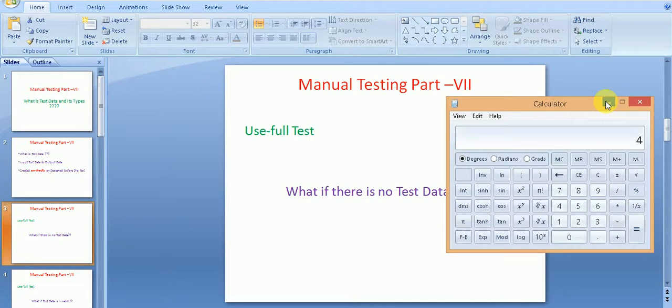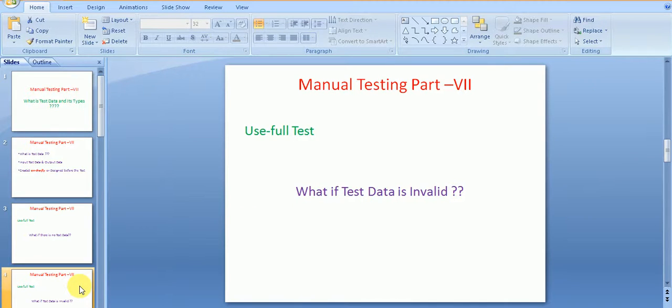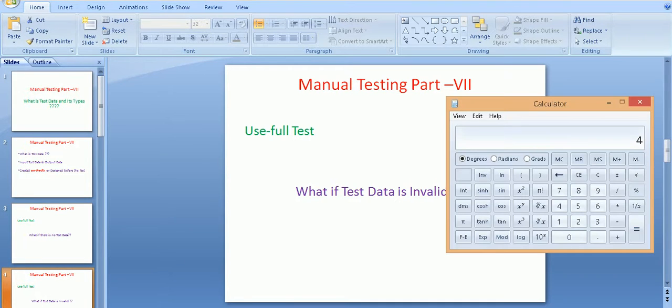One more useful test is, what if the test data is invalid? So an example of that is, let us say I have a number. I want to find out the factorial of this number. So I type in the number and click on the factorial operator. So it shows me that this is the factorial of 10. That is 10 into 9 into 8 until it reaches 1.